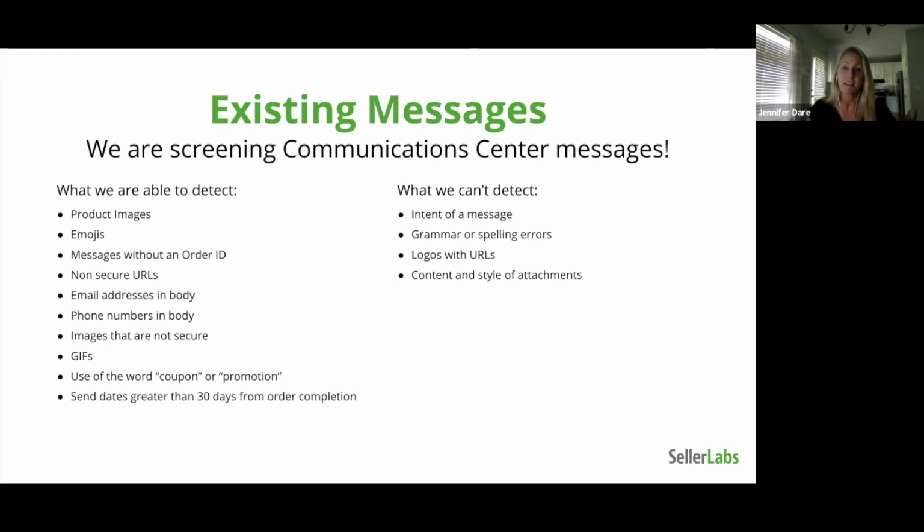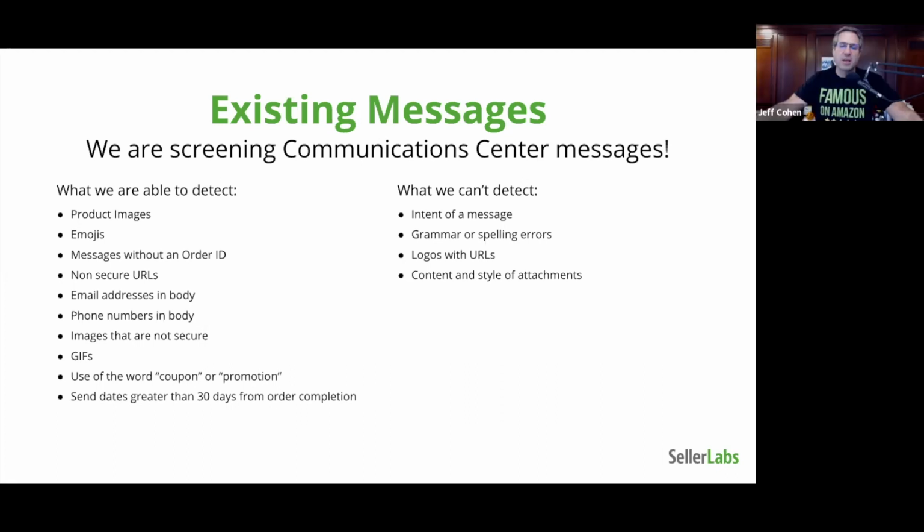And then the content and style of attachments is something that we're unable to screen for. But everything that we can screen for is on the left, and we're going to be notifying on a message by message basis to let you know that you have a message that may be in violation of one of these changes. You'll be seeing those notifications coming through the notification center inside Pro, and we'll also be pushing those notifications out via email.